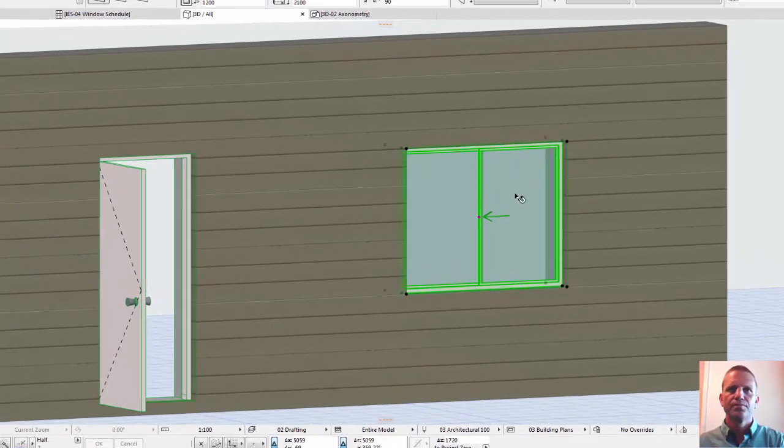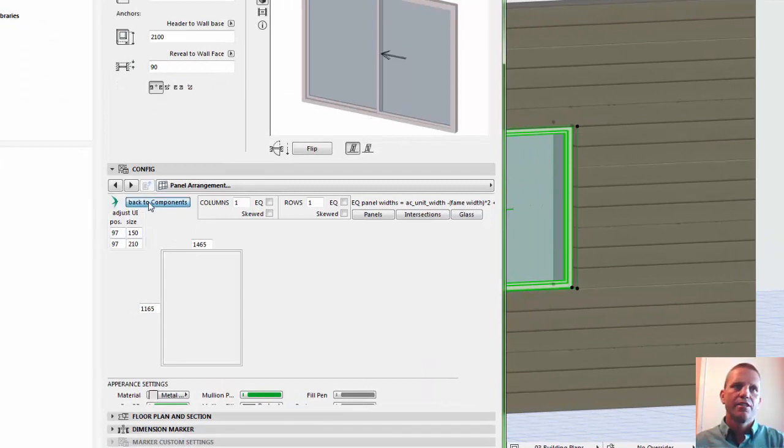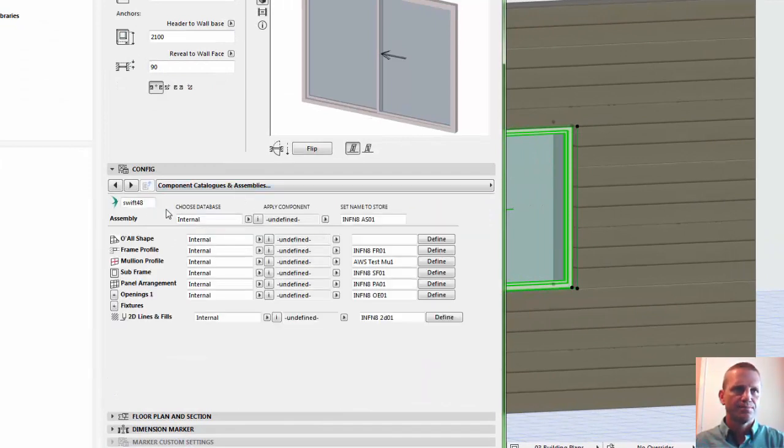This is the Infinite Openings tool, and in this tool we have the feature Component Catalogues and Assemblies. It enables you to define custom component configurations which you can then store in external and open format data. I'll just show you briefly how the concept works, and then we'll get into some of the details and I'll show you exactly how to use every function of it. So firstly, we can store predefined configurations. That's the basis of it.